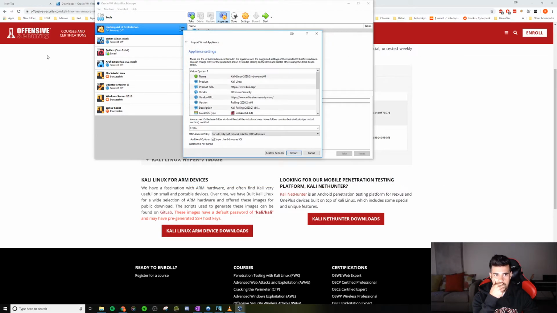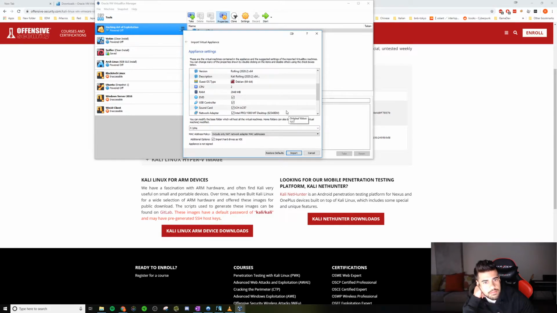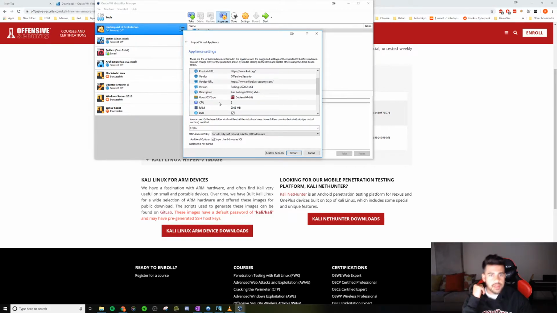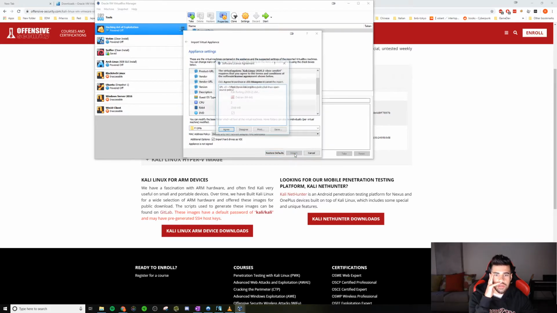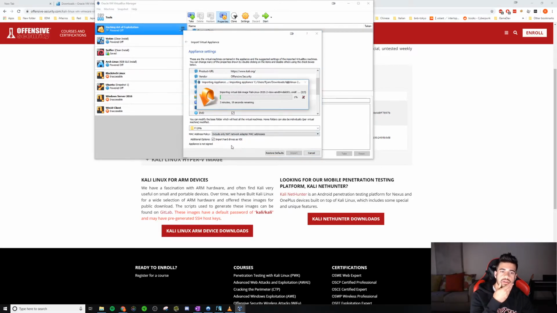May as well just clear out all these over here at another time, but yeah, just the basic settings, they have it already configured for you pretty decently here. It's nice. Another nice thing about this, they have it using 2 CPUs. RAM, I'm going to want to up this, but I can always do that later. I'm just gonna go and import it for now and agree. And basically with all their pre-configured settings and everything, it's gonna go ahead and import it.